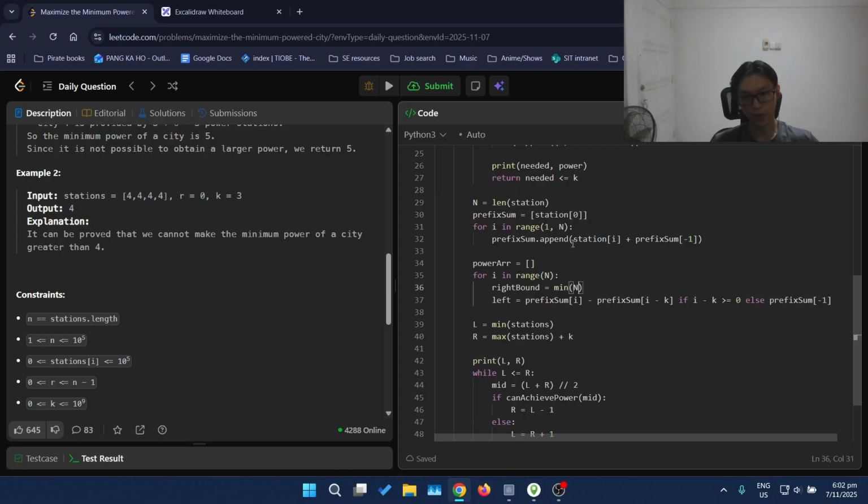It will be min of n minus 1. So this is the inclusive bound, or I plus k.